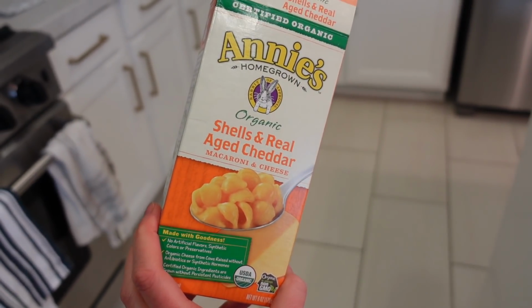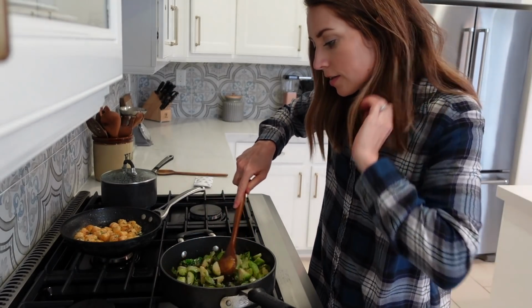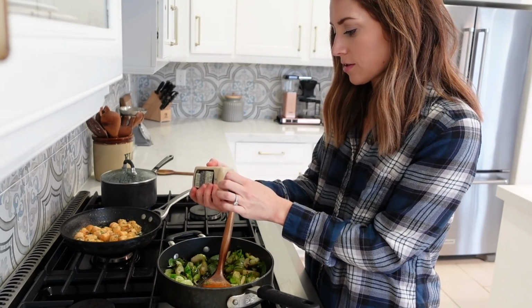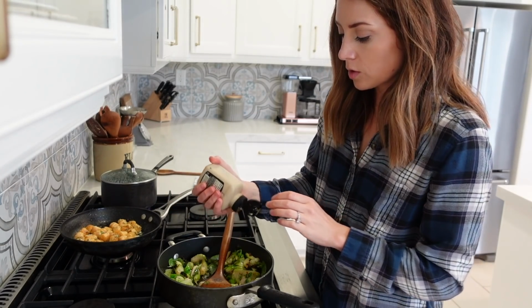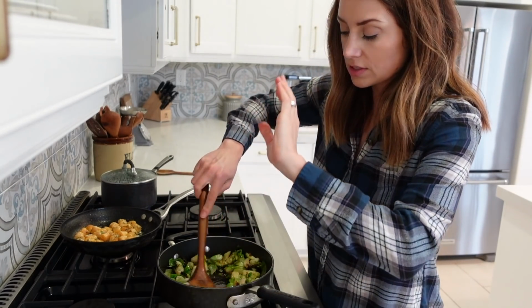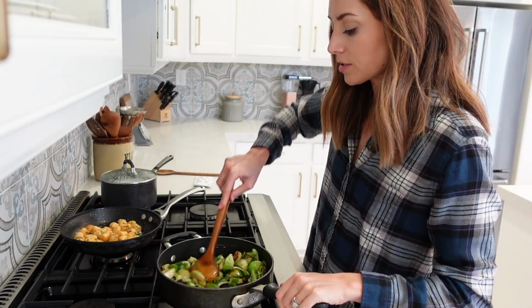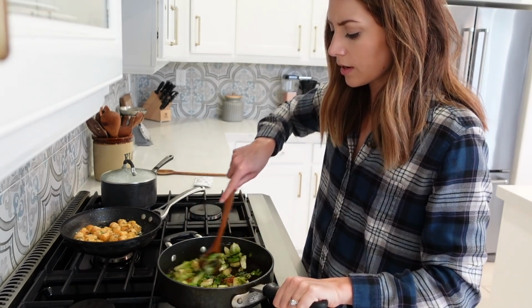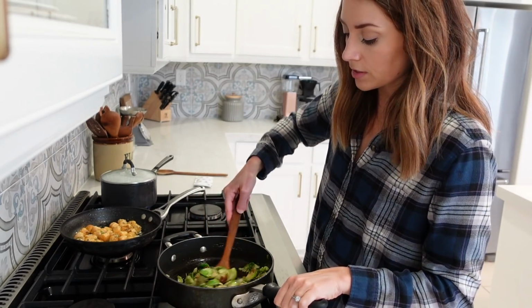And then I'm making the kids some of this just to get them something in their tummies, but also want it to be kind of bland. So on the Brussels sprouts, I add a squirt of Dijon mustard. This is also super good with eggs over easy on top. Take this out of the pan, crack a couple eggs, and put it on top of your Brussels sprouts, and then you get the yolk that spills all over. We used to do that for our dinner. Just Brussels sprouts and eggs.